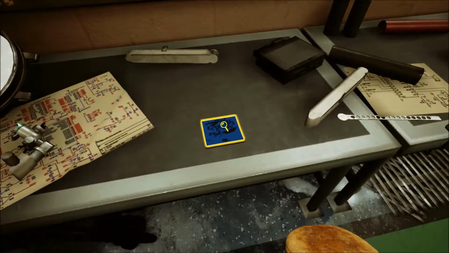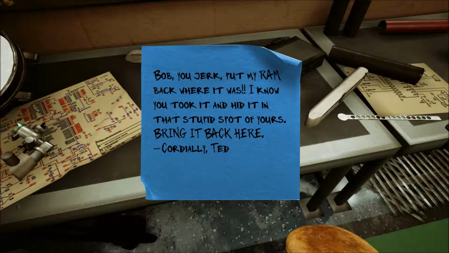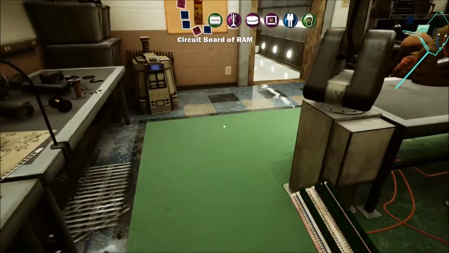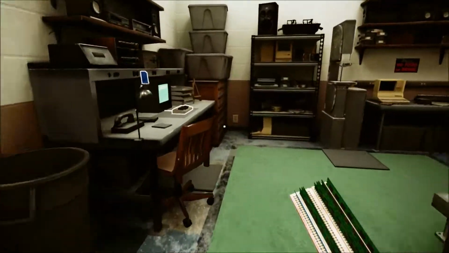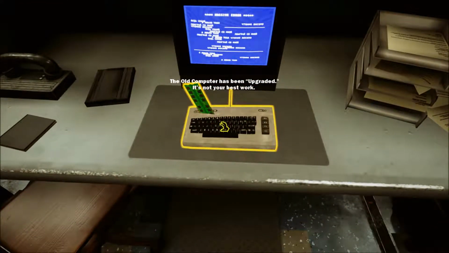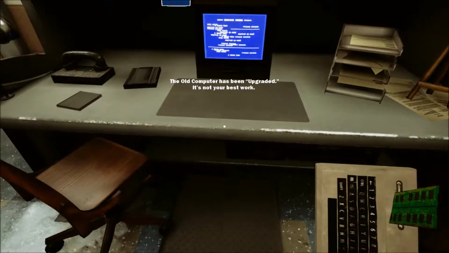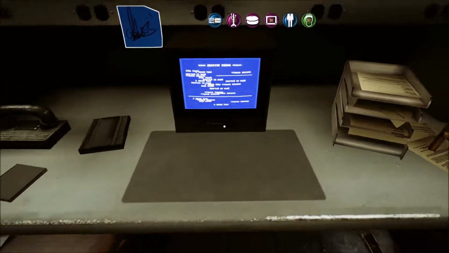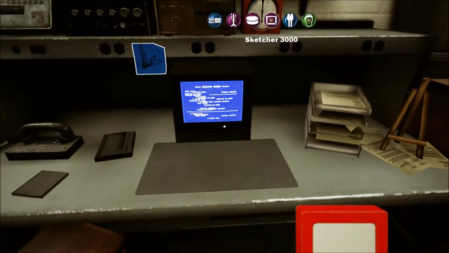It looks like a radio. Oh wait, what's this? Bob, you jerk. Put your RAM back where it was. I know you took it and hid it in this stupid spot of yours. Bring it back here. Oh, I have the RAM. Wait, where do I put it? There we go! The old computer's been upgraded. It's not your best work. Yeah, that's definitely not how it works, but whatever.